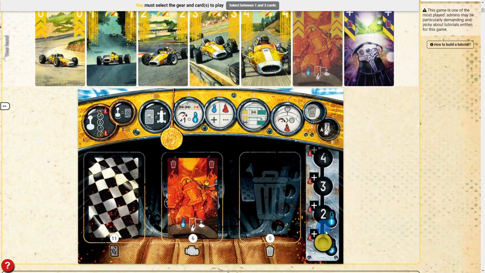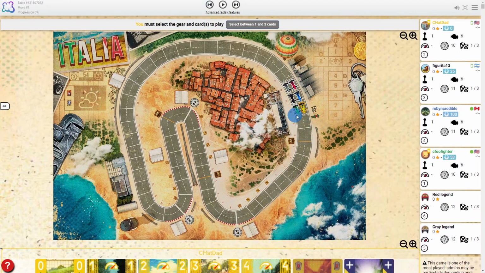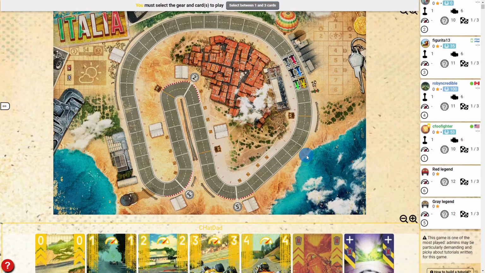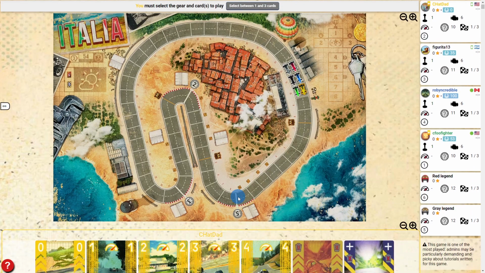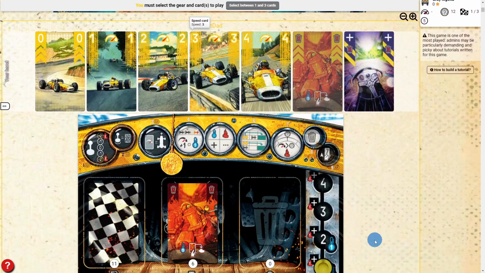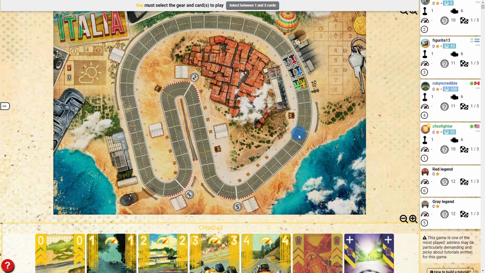So everybody chooses. In this case, I can choose between 1 and 3 because I can't jump 3 gears at once. And then in turn, or in pole position order, so starting with the player furthest along on the track, you play those cards and you move that number of spaces. So if I chose a 2 and a 3, that would mean I'm moving up to second gear and I would move ahead 5 spaces.